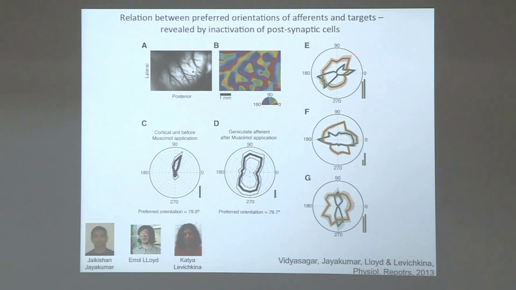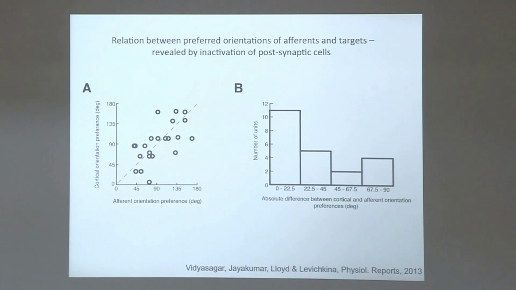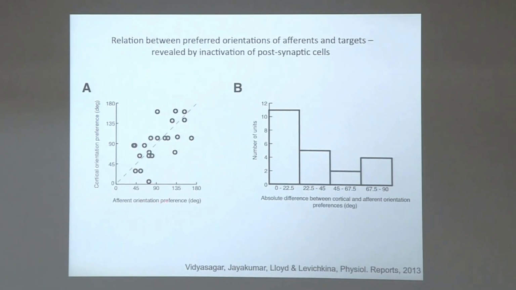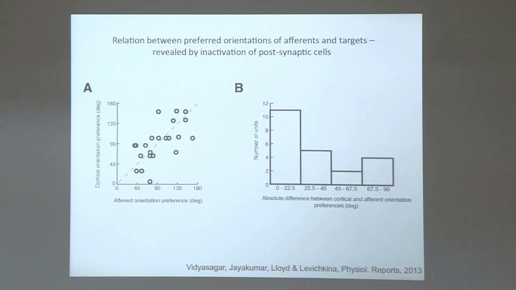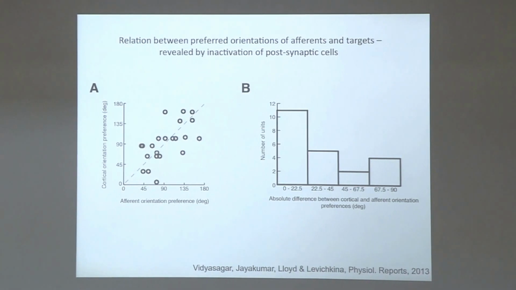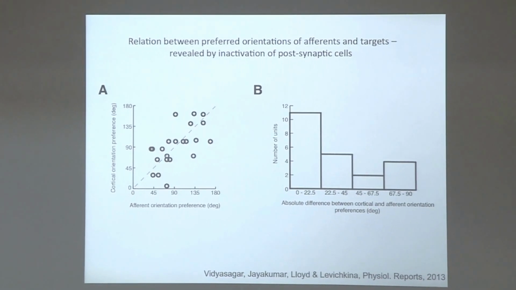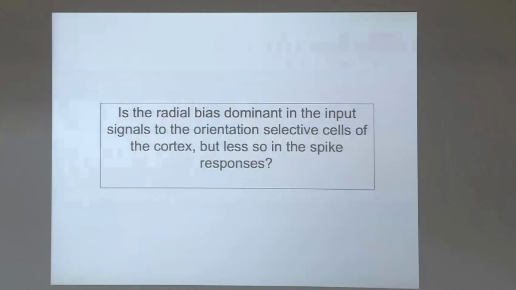These are three different sites where again you find the orientation selectivity of the cortical cell, and after suppression of the actual activity of the cells, when you record from the fibers coming in, they more or less match the orientation of that, right? This is again afferent orientation preference and the cortical orientation preference. They match quite fairly well. They shouldn't match everywhere because you also create other orientations at some points. Okay.